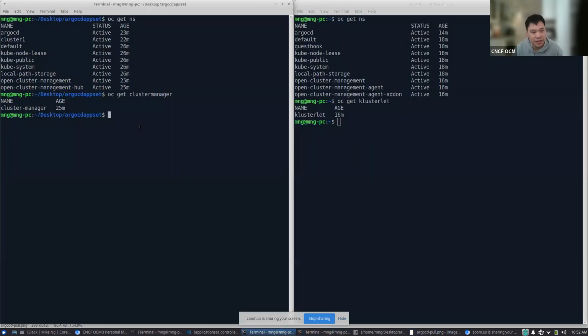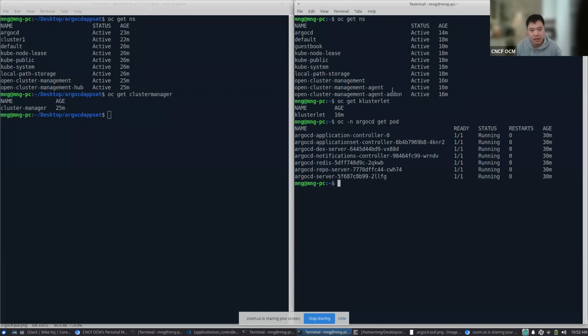So on my left side terminal, I have the hub cluster set up. On my right side, I have a managed cluster set up. On the managed cluster side, I have the Argo instance, as well as on the hub side.